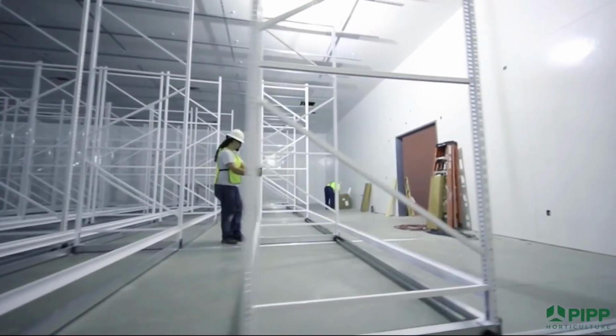Crews came in here with 2 guys, I think, per day, and they would put up pretty much a room in a day. For us, it was a hands-off thing and more just an observation, but just the fact that he can do so much with just a couple of people and be able to do it in a day, especially in the cannabis industry, everything's on a time crunch, right? So you don't make money until you're growing plants. And so for him and for Pipp to be able to do it so quickly and so efficiently to allow us to get plants in here as quickly as possible, I mean, for that, everybody can start making money, right?